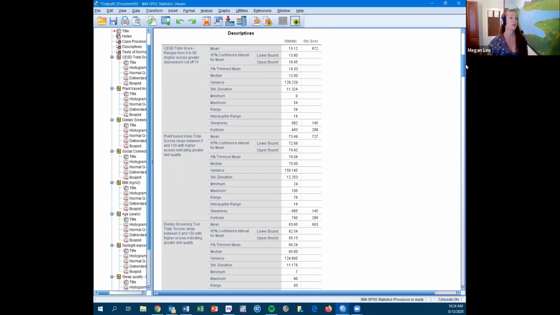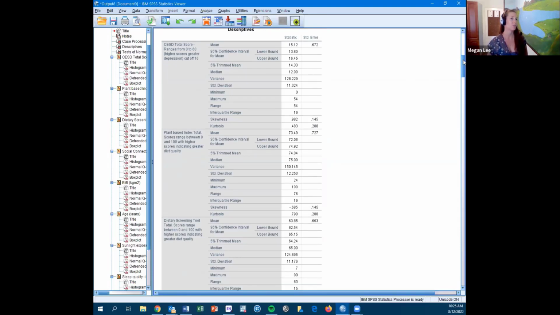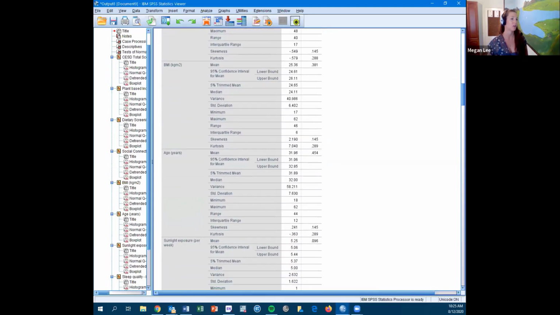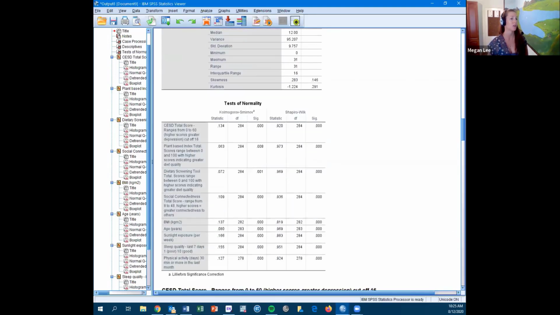Now, these are all of our descriptors that we got last week. So we've got our means, our standard deviations, our minimum and maximum scores, our skew and our kurtosis, and I like looking at the histograms, it's easier to look at something visual than the numbers. So you get all those again. This is why it's okay sometimes not to do just your descriptives. You can just do your assumptions testing analysis and get all of that information already.